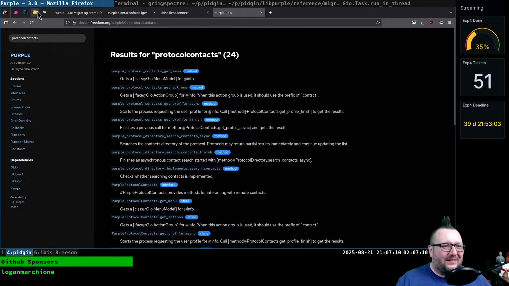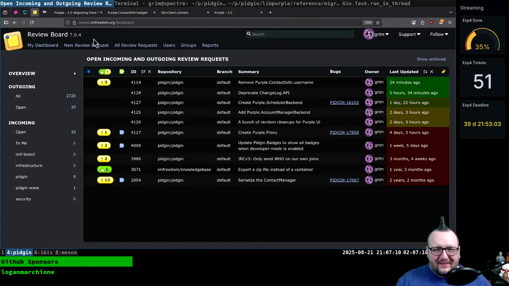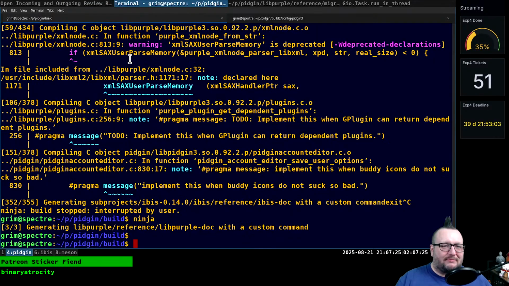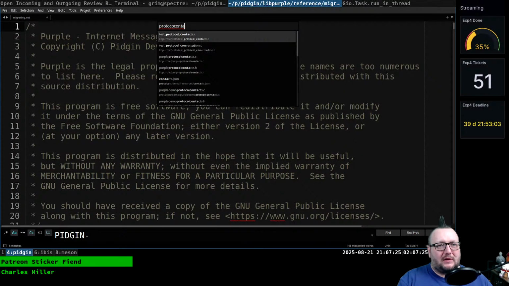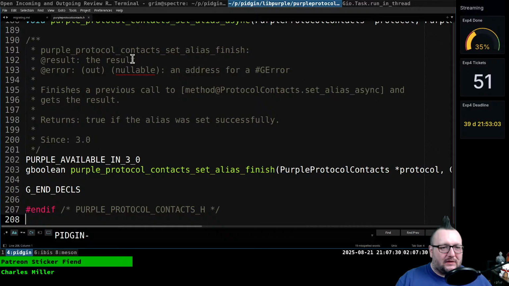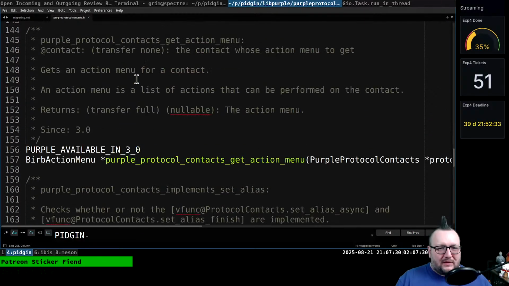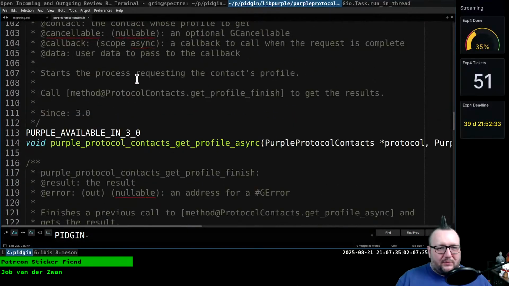Oh, did this not merge? Did I not fix this the way I thought I fixed this? Should we get action menu?